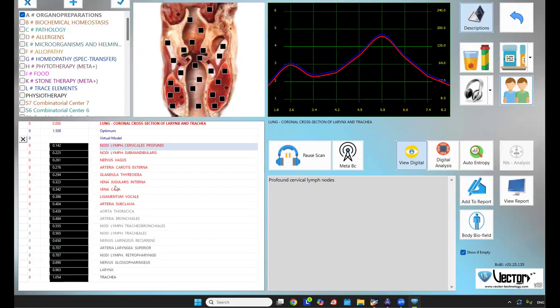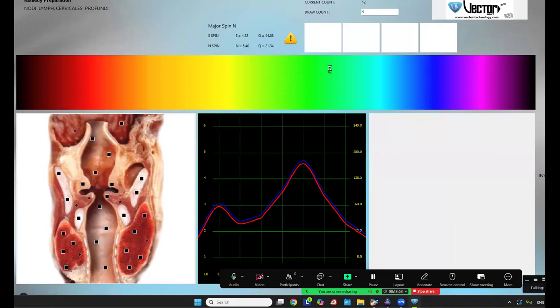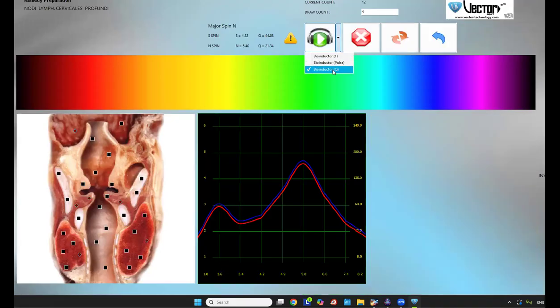And now that I've confirmed value for these, I'm actually going to send them in a more concentrated form using this spec transfer here that has that remedy cup with the little pill bottle. Or it's actually a remedy cup, like a vial. I'm going to do a spec transfer. So we're going to do a concentrated signal. I'm going to do Q.